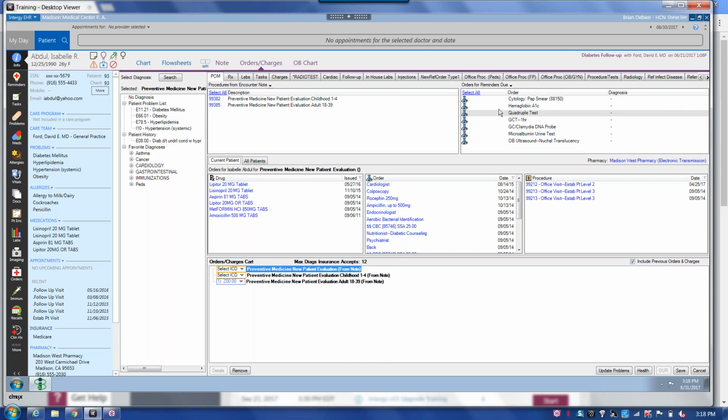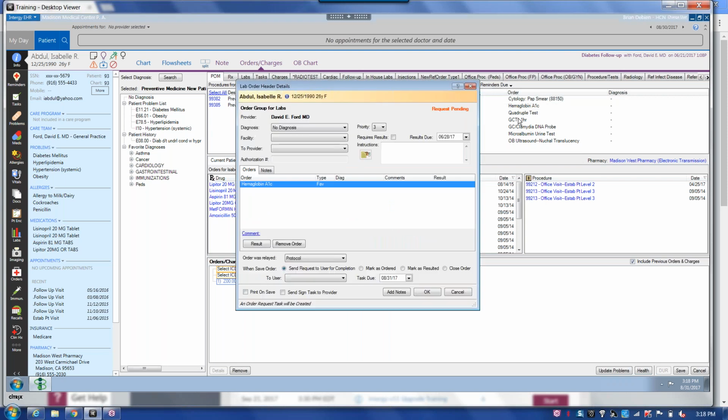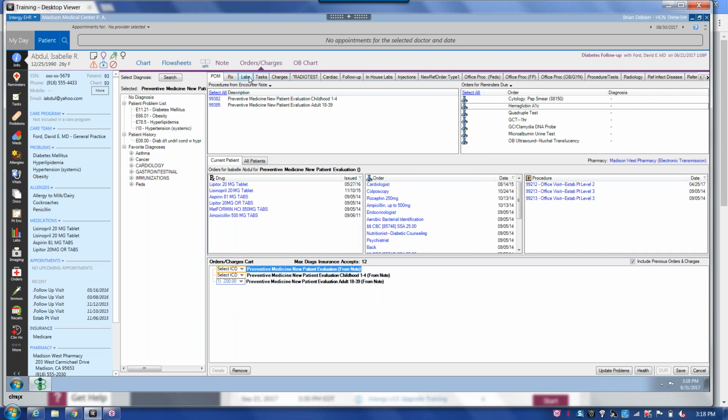So for example, the system here is reminding us that this patient needs an A1C. You can actually click on it here, and it'll prompt you to fill out the order details just like it does when you're using the Labs tab. So again, what it's doing is it's integrating that functionality into the predictive order management area, so it minimizes the hopping around, right? How about orders from the last visit?